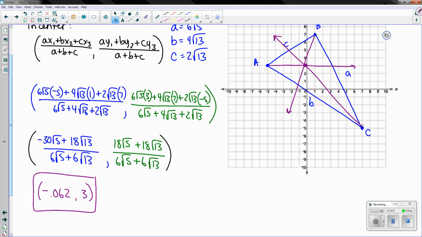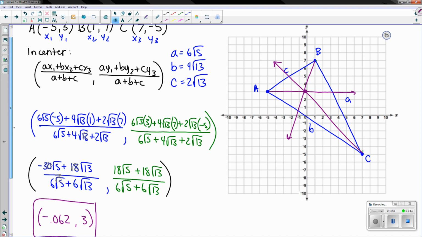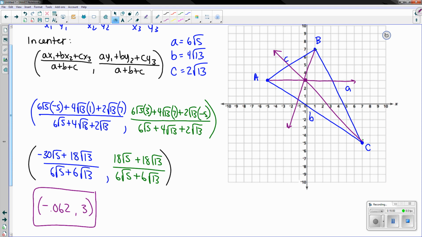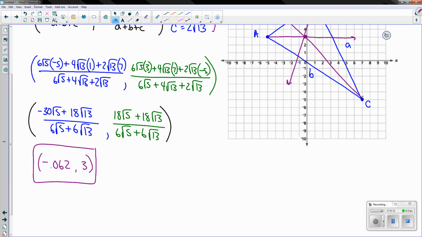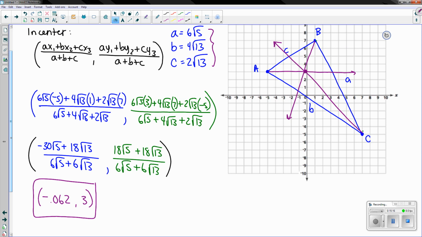You'll notice there's a lot of kind of messy square roots going on, and that comes as a result of calculating lengths of sides. So don't think you're doing things wrong. And it's not totally necessary to actually simplify these square roots because ultimately you're just going to plug it into a calculator. So if you're hesitant on those simplifications, don't worry about them. But I do want you to actually convert it over to a decimal at the end so that we can approximate the location and verify the accuracy of our calculation when sketching in the angle bisector. So there's an example done out, and that concludes this video.